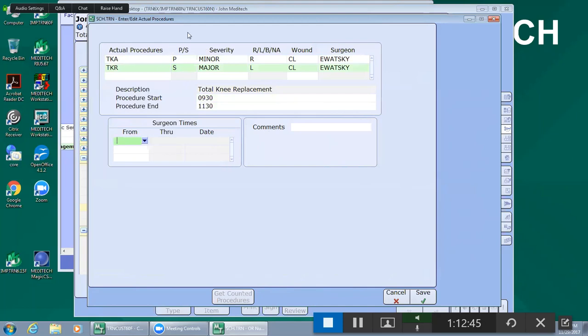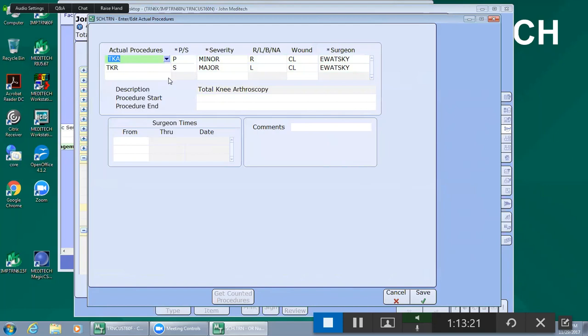Mainly because it comes into play with our statistics, our monthly statistics reports. If there are multiple procedures and these times are documented, the times documented on this screen will be referenced on the statistics reports. If I left these blank and there were multiple procedures, what would happen is when I print the statistics reports, all the time and the credit will go to the first listed primary procedure.